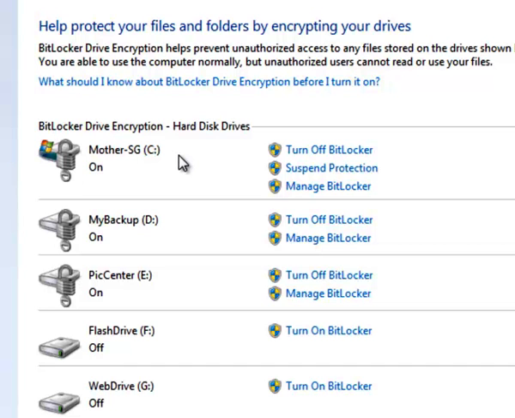You see, when BitLocker was designed or thought up, the main purpose for BitLocker was laptops. You know, somebody steals your laptop, takes it home, hacks into it, and then can get your information. So it would be kind of useless to just encrypt one drive, let's say your backup drive in this case, and leave your mother, which is my system drive, unprotected. Because a lot of the information that you have in these drives here are in here. If you know where you're looking, you can get a lot of information about yourself via here, the system drive. And that's why you have to have your C drive encrypted by BitLocker in order to encrypt the other drives.